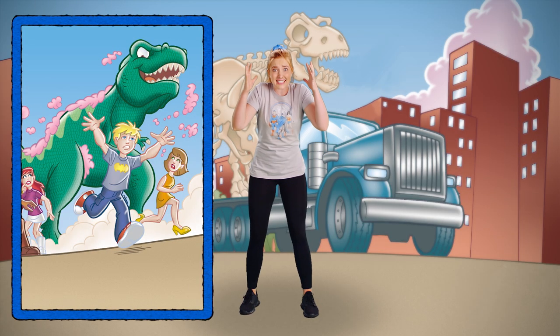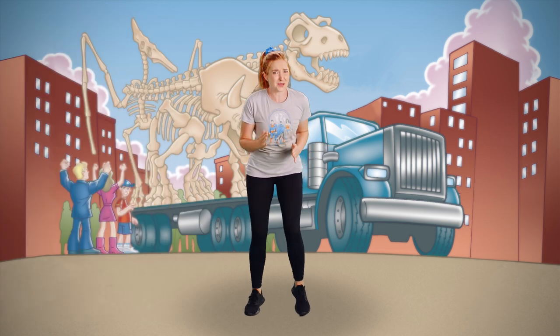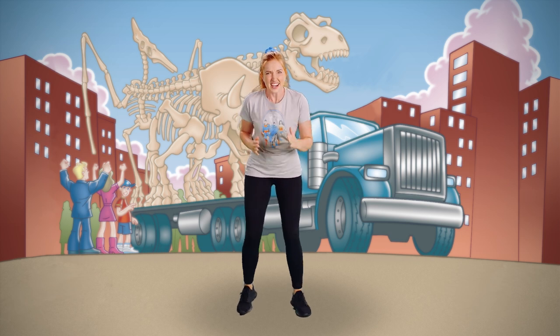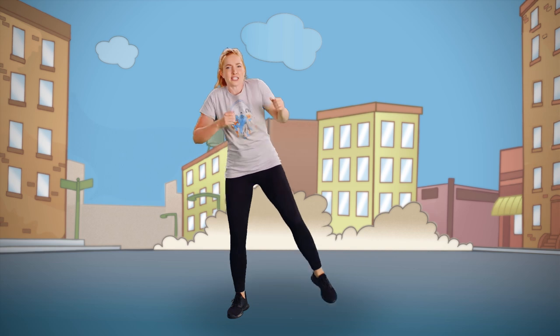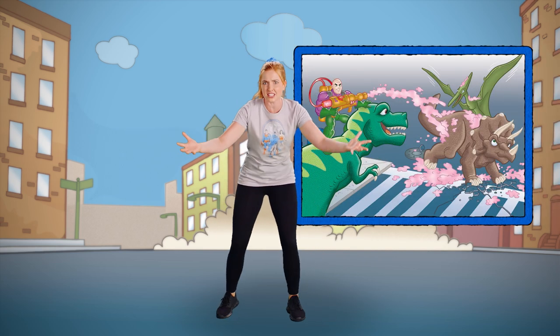"My plan is working!" Lex laughed as the dinosaur roared and the people of Metropolis ran away in terror. Can we run away from the dinosaurs? Run in place real quick. If you're not running, keep those arms pumping. Lex rode the living T-Rex and sprayed the other fossils from the parade, causing them to come to life as well.